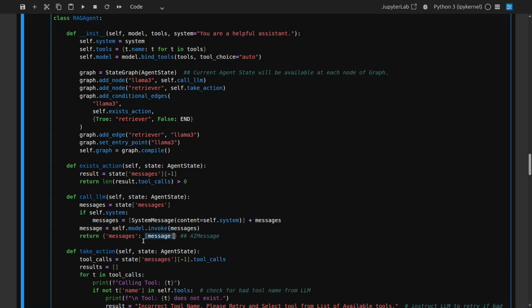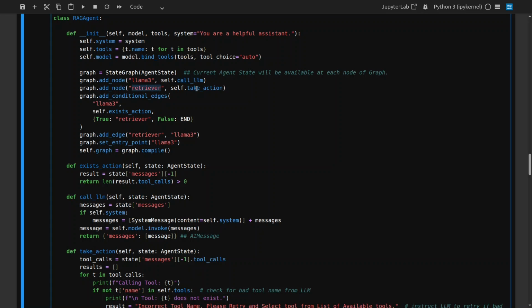So this AI message will be appended to the list of messages in our state. Initially the human message will be appended, then this AI response will be appended. So whenever you call Llama-3, it will be handled through this method call LLM, which will return an AI message.